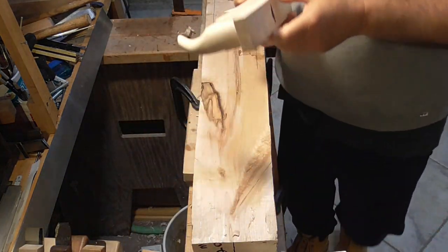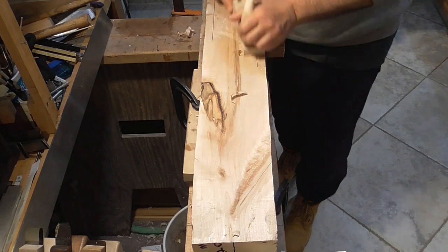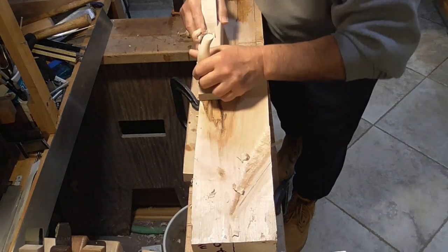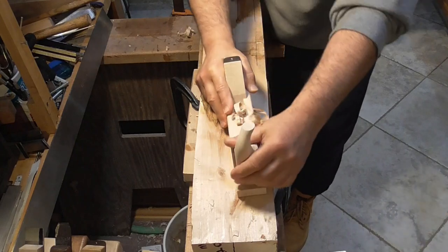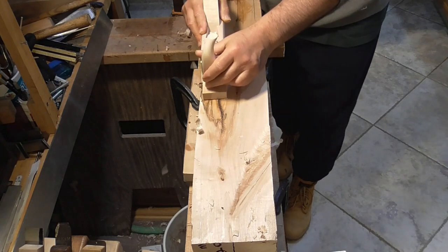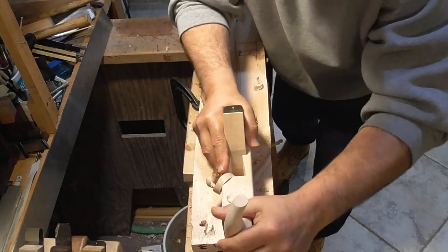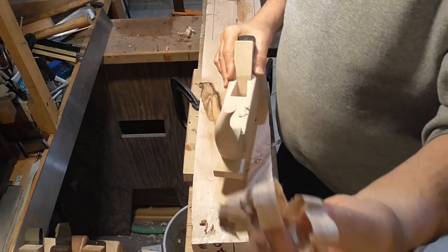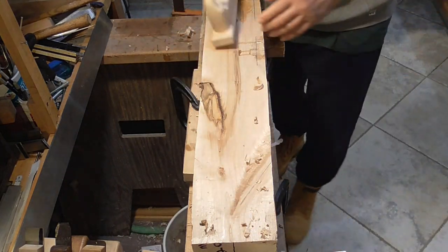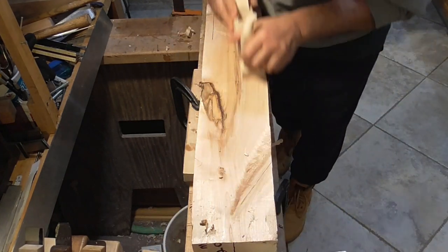I have a piece of timber here. This blade has been set. This is going to be a joiner plane someday, so I need to flatten the bottom so I can start squaring it up and reducing it in size. I'll try to get a nice blank for a joiner plane out of it. As you can see, it operates real smoothly. You get all the chips coming right out. I did sand and file the throat. There's no paste wax in there or anything. This is a really good working plane.